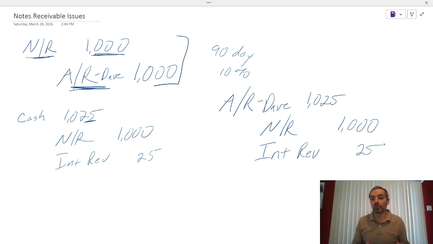I want to point out here, we earned $25. We have basically loaned Dave $1,000 for 90 days. We earned the $25. There's no cash at this point, and so this kind of highlights the disconnect between revenue and cash collection. So revenue does not necessarily equal cash, and that is never more apparent than in this case with a dishonored note. We record $25 in interest revenue, even though we may never see that cash. All right, so those are the two last issues we needed to talk about with notes receivable. I encourage you to go back and do a lot of practice with notes receivable, especially with calculating interest.